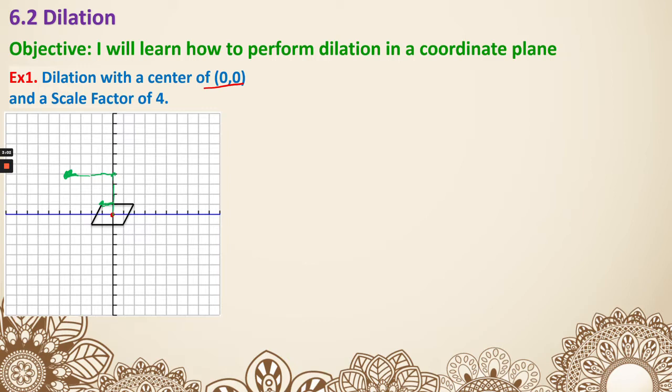You can do the same thing for all the other 3 points. For example, this point on the right side, that's up 1 over 1, 2. Using a different color, since I'm dilating by 4, I'm going up 4, then 2 times 4 means I'm going to the right by 8: 1, 2, 3, 4, 5, 6, 7, 8. That's where my next point is going to be, corresponding with this point. And you can keep doing the same thing for the other points.